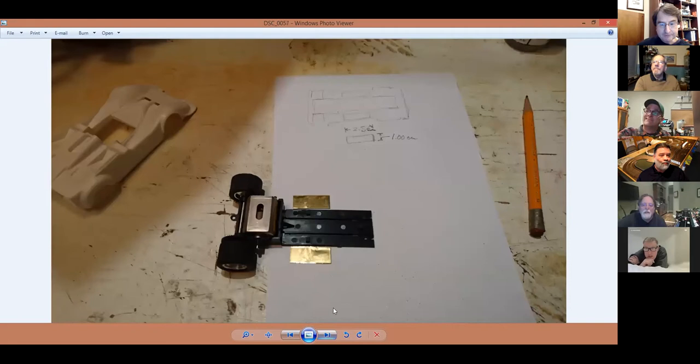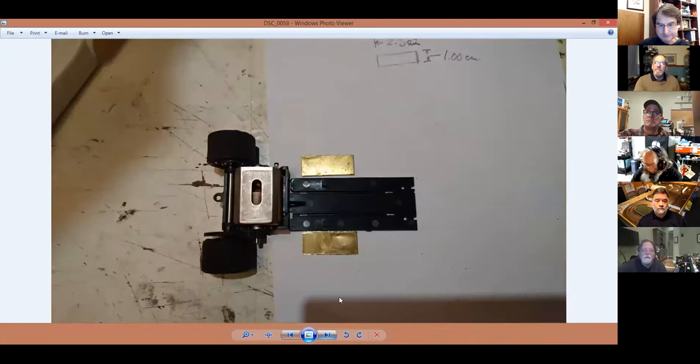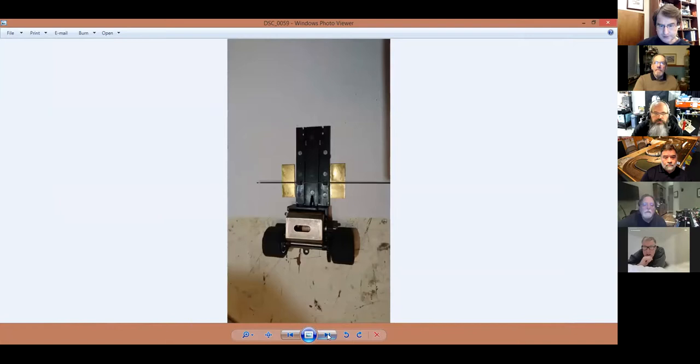Then I cut a couple of pieces of brass that I had kicking around. And again, did some really quick measurements, it's 2.5 centimeters long by 1 centimeter. And that seemed to fit quite well. The trick, though, is how to make these slide. I don't know if you can see a little bit of space under this support here on the motor pod. So I thought of sort of triangulating some sort of piano wire to try and make a bracket to float the side pans. And so here's the start of that construction.